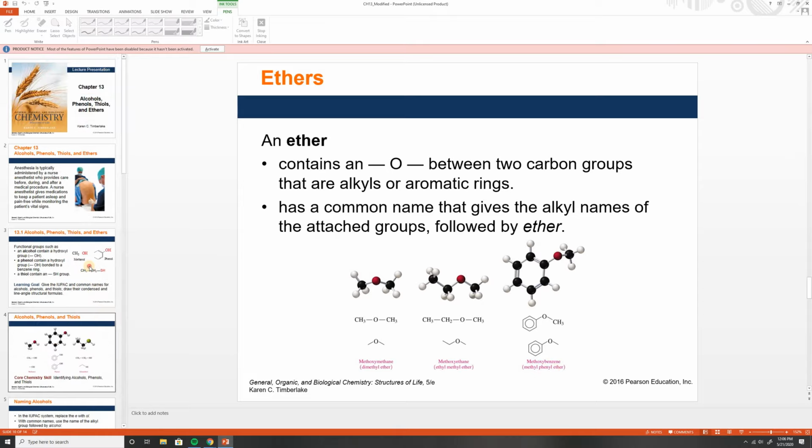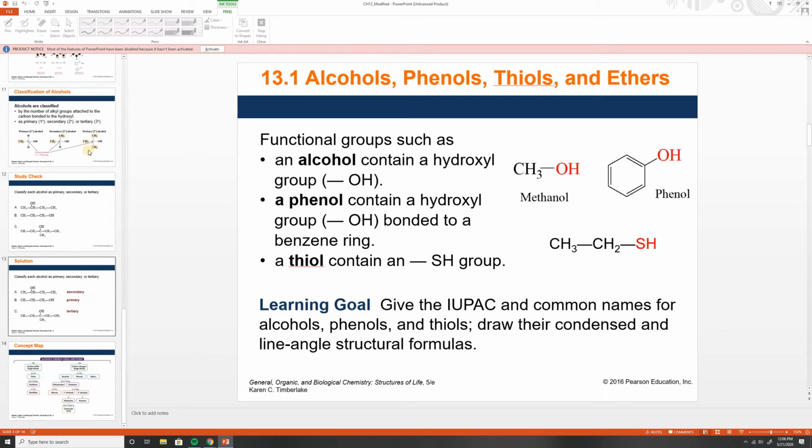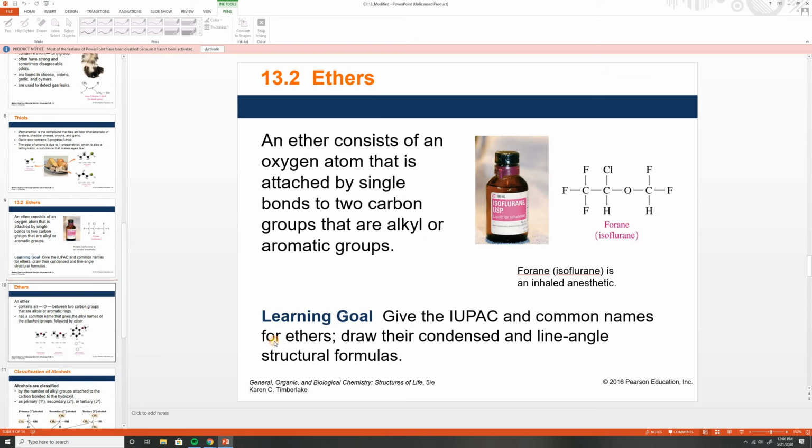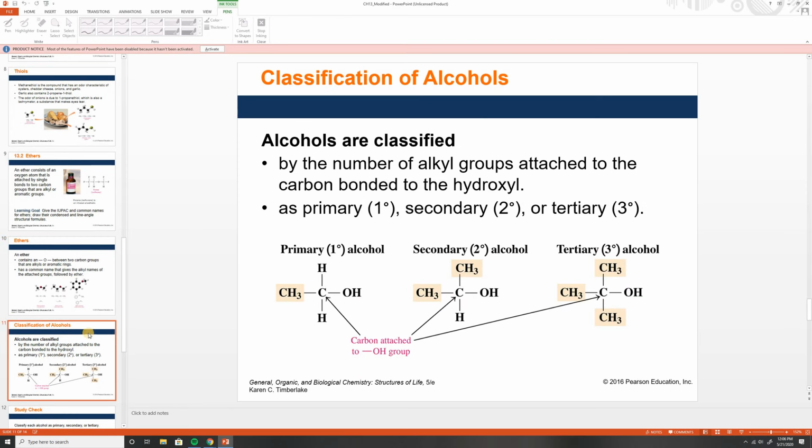So remember we talked about a phenol group before. So phenol, if you want to attach a phenol to something else, you would call it a phenyl group. So where are we at? So phenyl. So it would be a phenyl, which is this group with the benzene and the oxygen. And then all you would have to do is add a methyl to it. So it would be phenyl methyl ether. And you have to say ether because it is an ether. So I know that could get complicated, but it's just to get exposure to this before you go into Chem 2. So then you have alcohol.